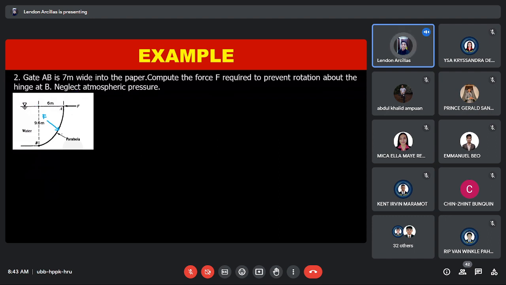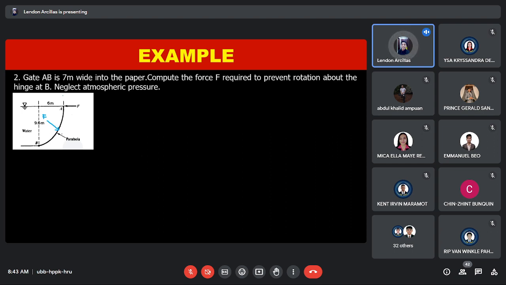Compute the force required to prevent the rotation at hinge B. Again, bukas natin isa-solve yung mga hinges. So, pag may hinge yan, may support ng horizontal B sub X and vertical na B sub Y. So, bukas natin isa-solve ng pagganito since we need to master first to solve the value of the hydrostatic force on the curvature part of the gate. And hindi ito quarter circle ha. Ito ay parabolic gate. So, magkaiba yung parabola sa quarter circle.